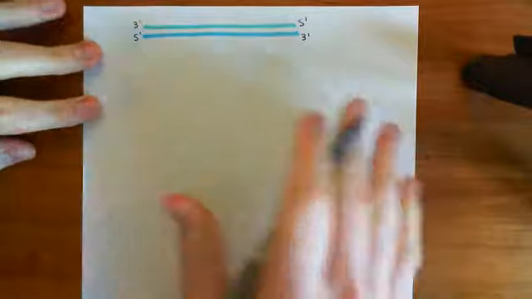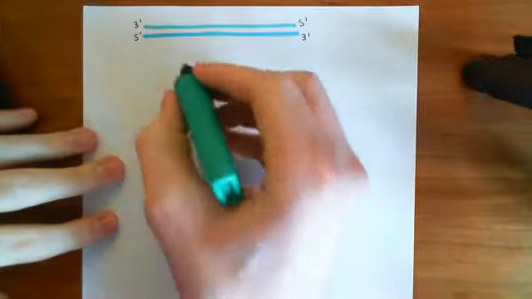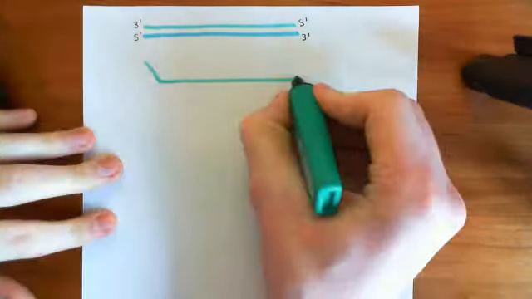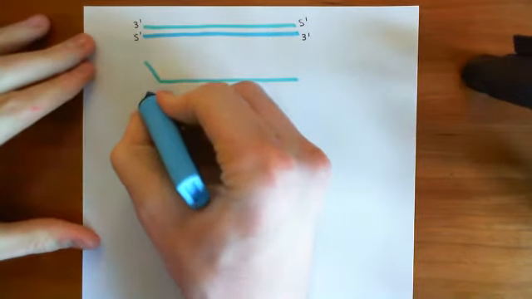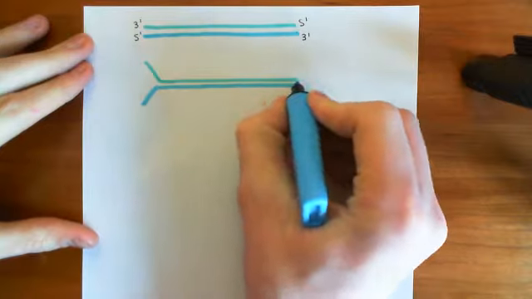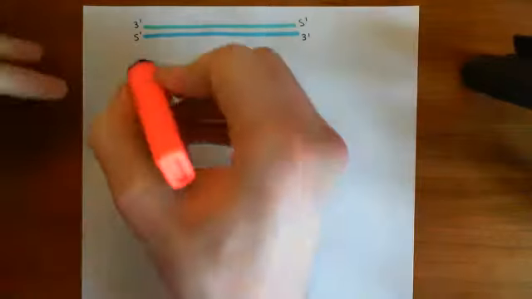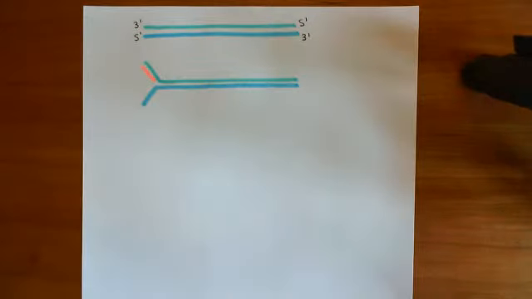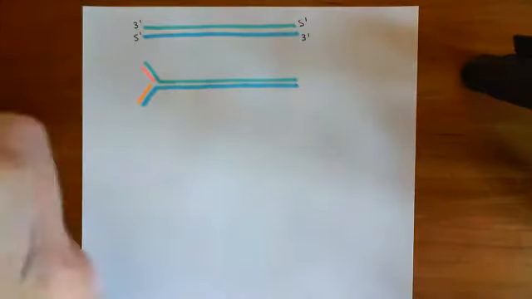We've then decided to replicate this chromosome, and we're opening a replication fork at this side over here. Here's our turquoise strand, and here is our blue strand, so the two of them have been pulled apart at this side, but they're still bound in a double strand together for the rest of the length. Then we've got our two new strands being synthesized. Here is our new red strand, which is complementary to the turquoise strand, and then the other strand is in orange, which is complementary to this blue strand here.